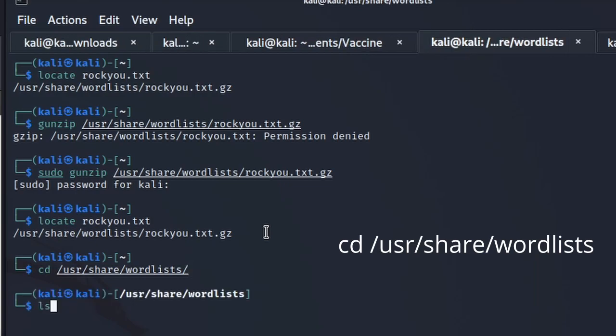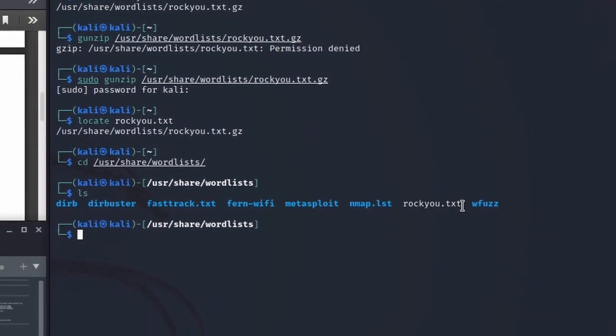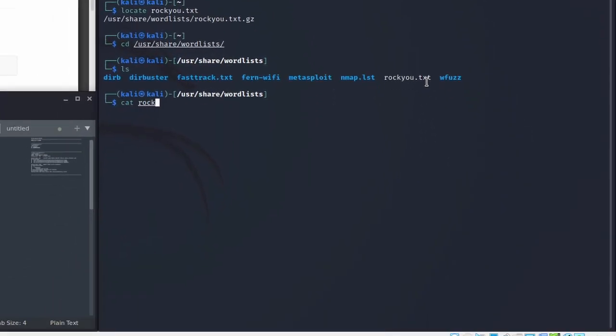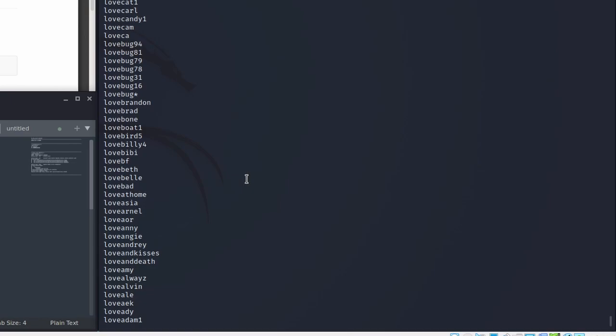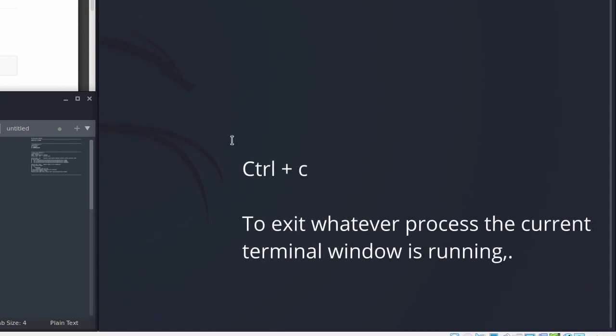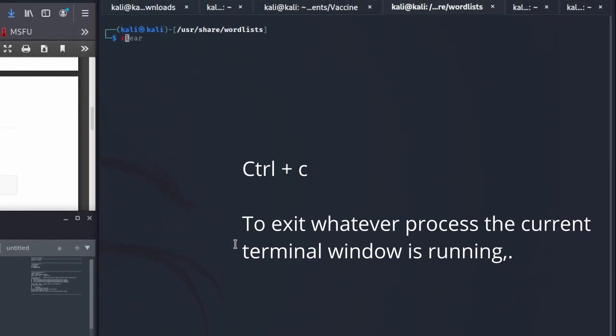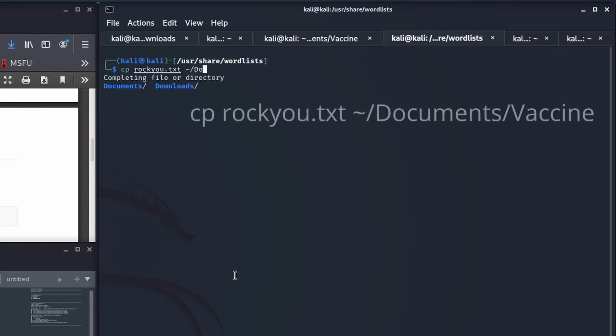Anyway, cd, we're going to go to that directory where it is, and as you can see, sure enough, it has unzipped because it no longer has the .gz, and it's no longer red, it's white, which means it's readable, you know, fairly straightforward. So we're going to type in cat, then rockyou.txt. As you can see, it's trying to show us the thousands and thousands of words in there. So I'm just going to hit Control and C at the same time to cancel. And then I'm going to change, no, not change it just yet. I'm going to copy that rockyou.txt file because I don't want to remove this default one. I'll keep it here where it was, by default.